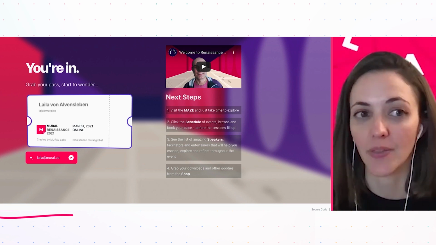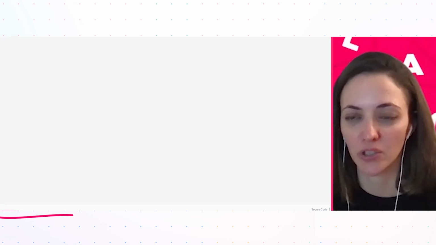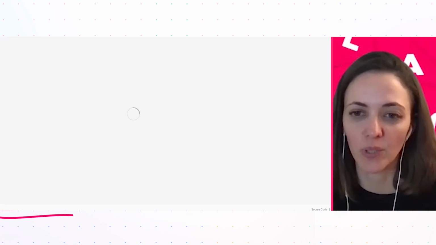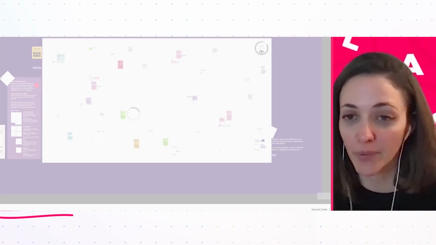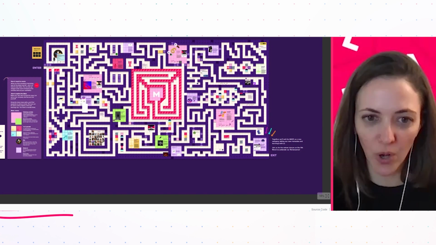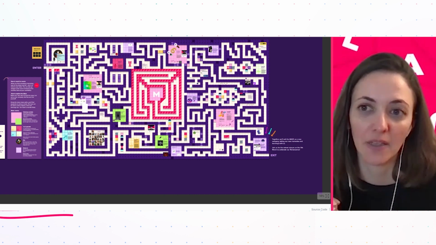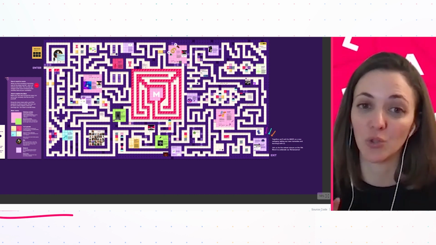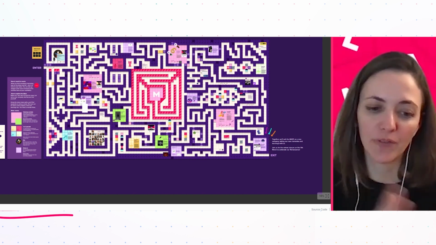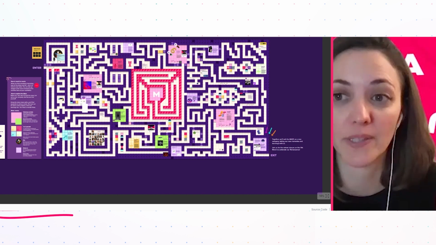As a theme for this retreat, I said it was a rebirth, but also we were going to go on another type of journey. And we decided to focus on a labyrinth or a maze because we were all going to be able to pick which activities we wanted to do and when. So the previous retreat was we're all together sitting in the same airplane. We're going to do the same activities all at the same time.